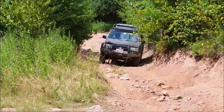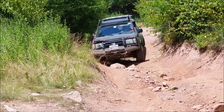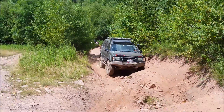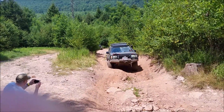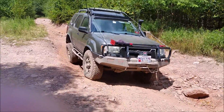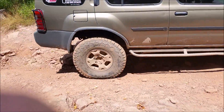Now this next one is a 2000 Xterra — a comparable truck in terms of tires, torque, and engine power — but with ARB air lockers both front and back. You put it in four-low, first gear, pick the best line you can, and you can see how he just moves up. He's still picking his line, but none of the difficulties his buddy had with the 4Runner. He's just moving up the trail — not an exciting video, kind of dull — but no difficulty at all. Just clears it easily. Hope this helped.